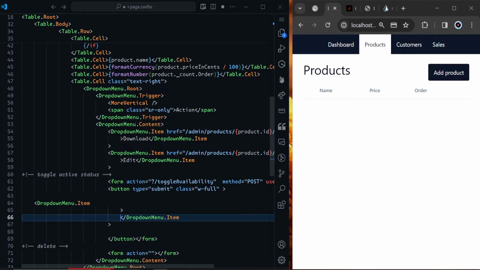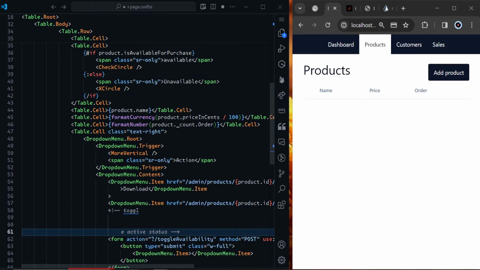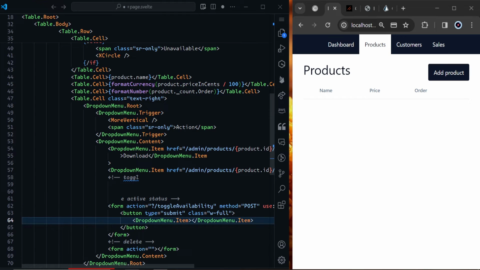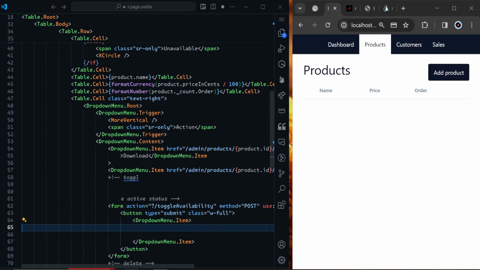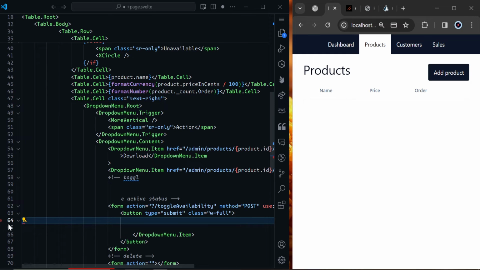And in here, we'll have if blocks. Let me just save this to format this better. And I have an each block here. For the each block, we'll just be checking whether it's available or not. So here, actually, it's not going to be an each block, sorry. It's going to be an if block. My bad. This will be if.